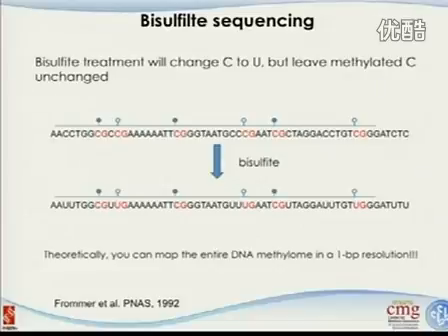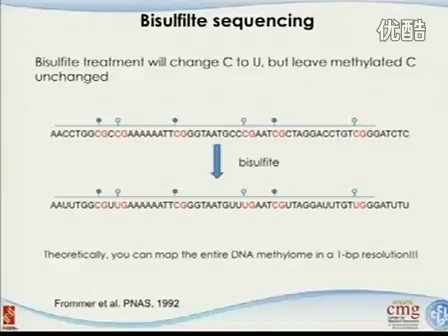So what happens is once you get the cell, you are going to treat it. This is the original DNA. You can see there are still a lot of CGs in here. Some of them will be methylated, others will not be methylated. After you do the bisulfite treatment, this methylated C will be captured here. You can see this C is still here. But all the remaining unmethylated C will become U. And this one, although there's a CG here, this C is not methylated, so it will also be changed to U, and so on and so forth.